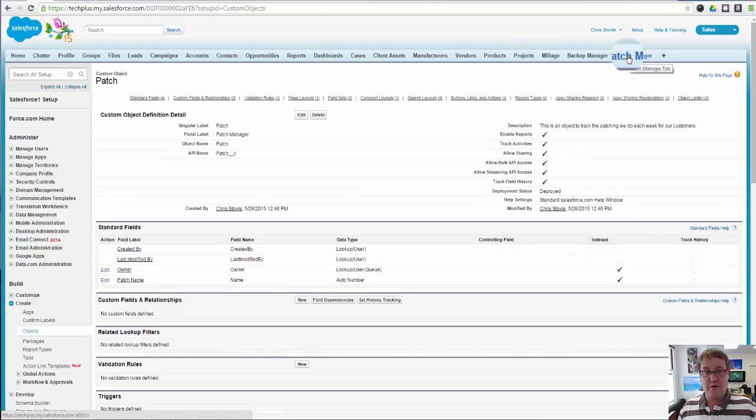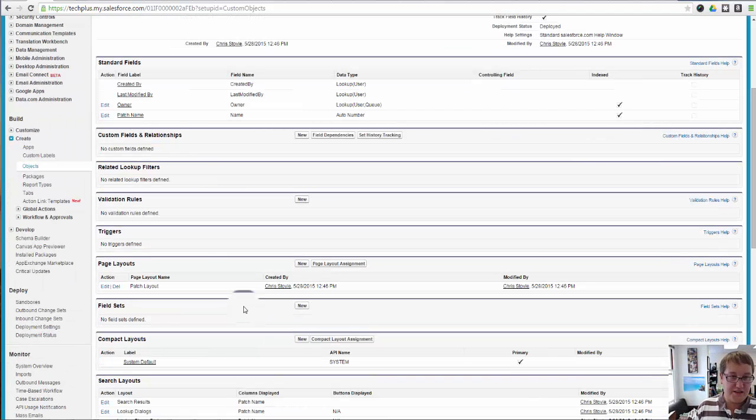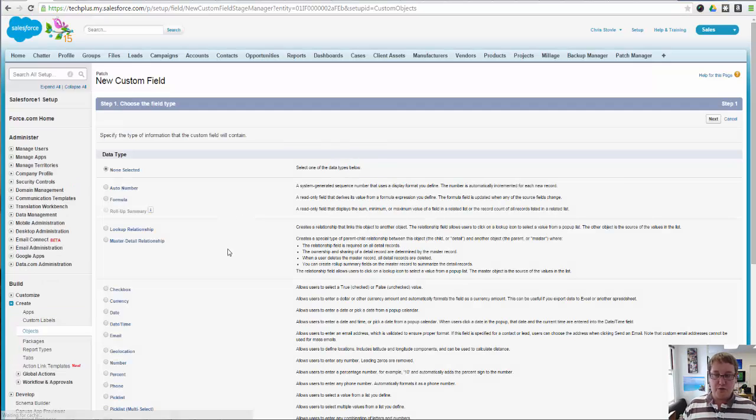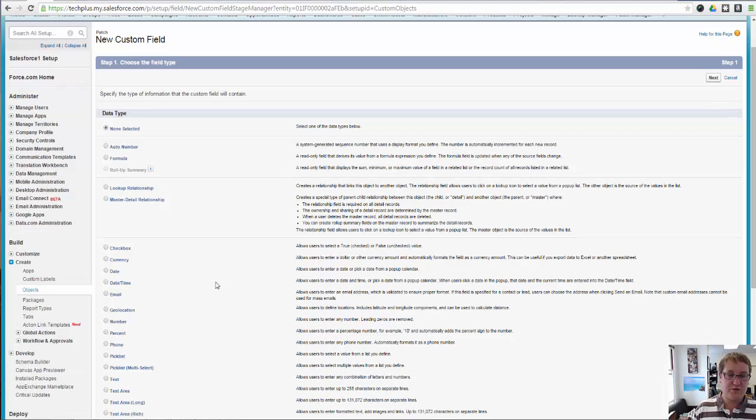So now we have Patch Manager up here, which is great, but it doesn't do anything. So this is the view where we make it do stuff. So we have to add some fields. So the first field we've got to add is the accounts field. So what that means is that on each one of our clients' accounts, I want to see a box that comes up attaching these patches to the client. I don't want it per person because we're not really doing individuals. We're doing computer patches for the company, you know, each week. So we just want to select that company name.